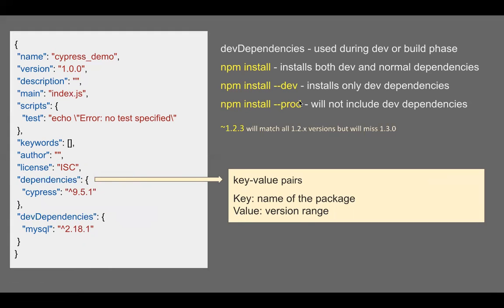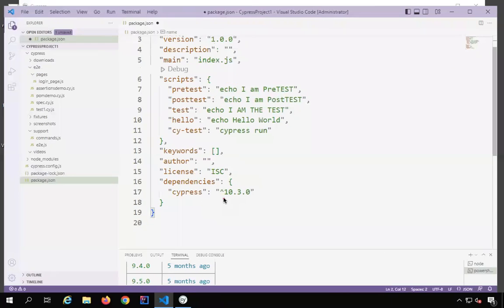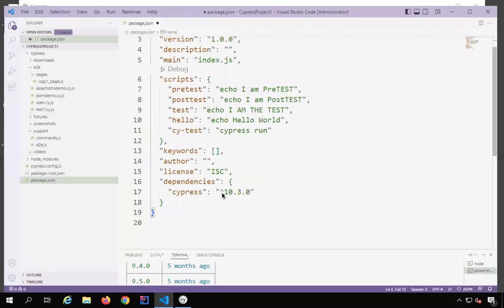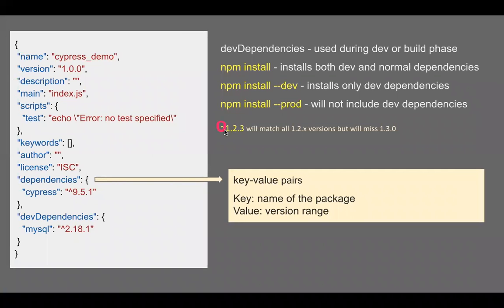You will also sometimes see these symbols. Here you can see there is a caret symbol before the actual version of the dependency, and sometimes you will see a tilde symbol. The tilde means that when you say npm install, it will match all the versions 1.2.x, but will miss version 1.3.0.